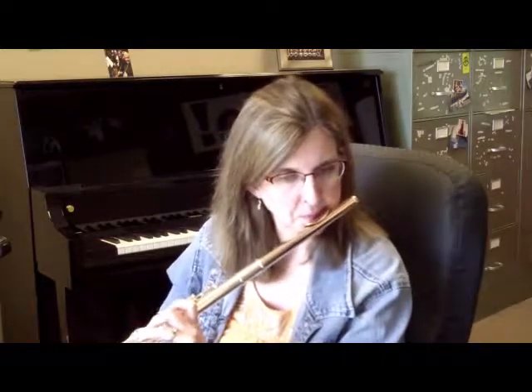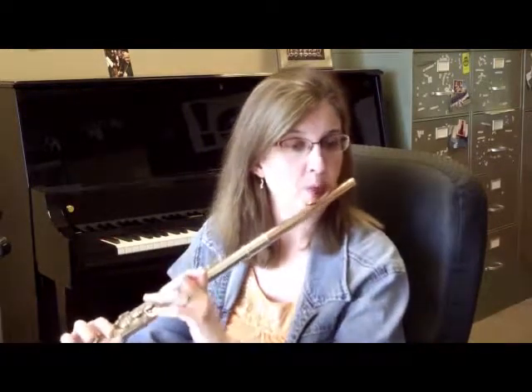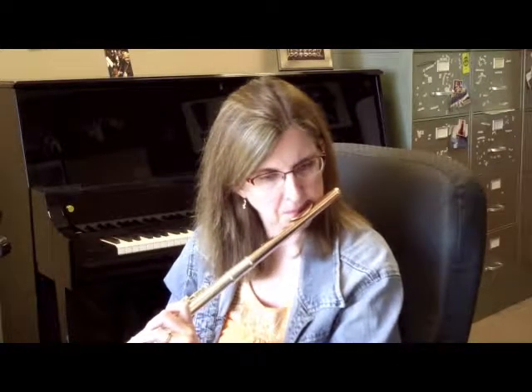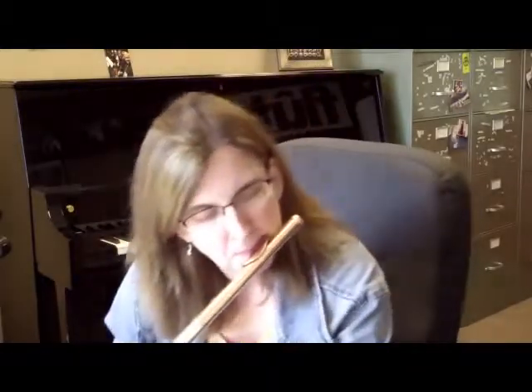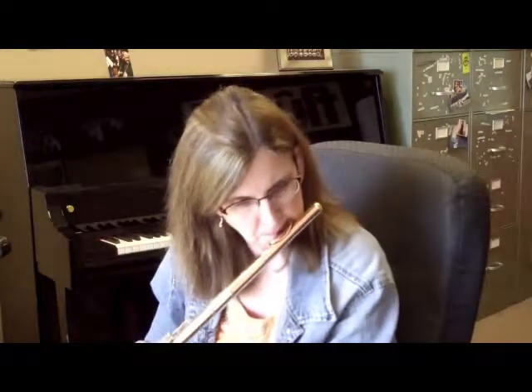Going on, you don't have your B-flat thumb down because now we're in minor and there is no A sharp. I do add a breath here. All of these 32nd notes — I do practice them in twos. You can then speed it up, and I do breathe after the fermata sometimes, or after this note.